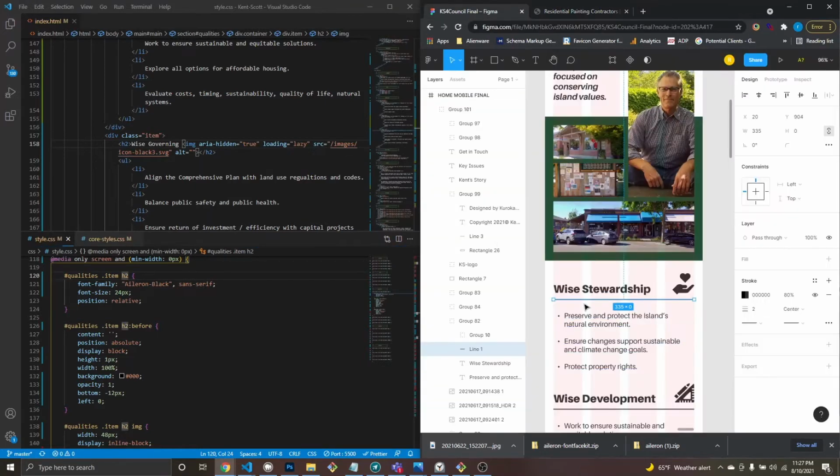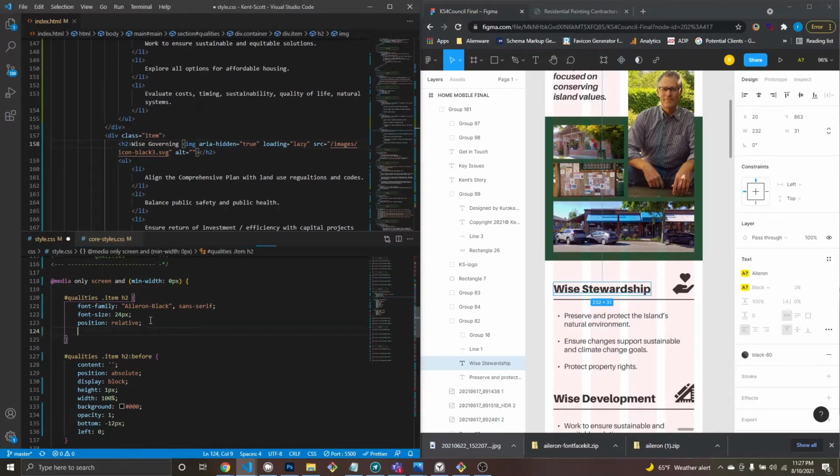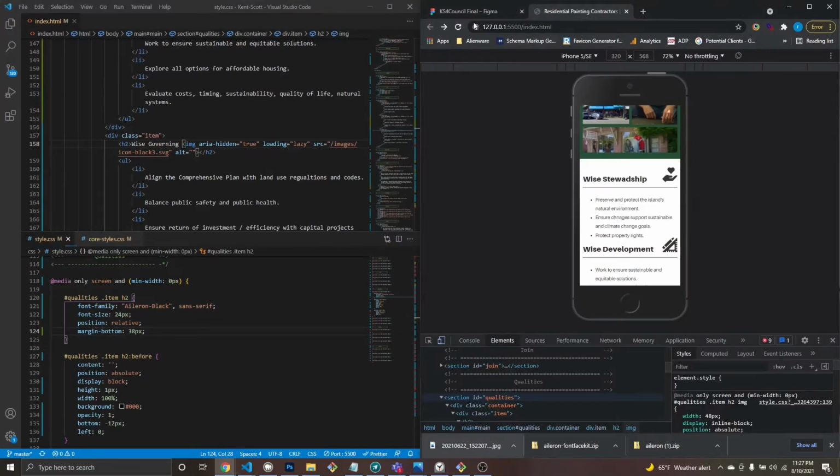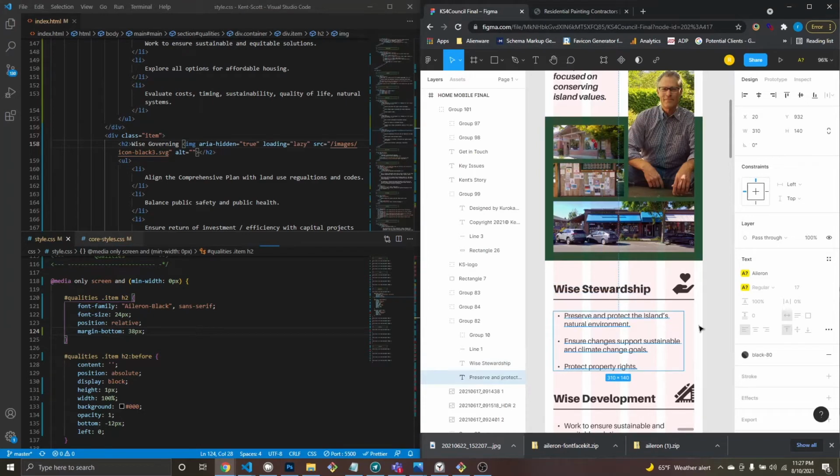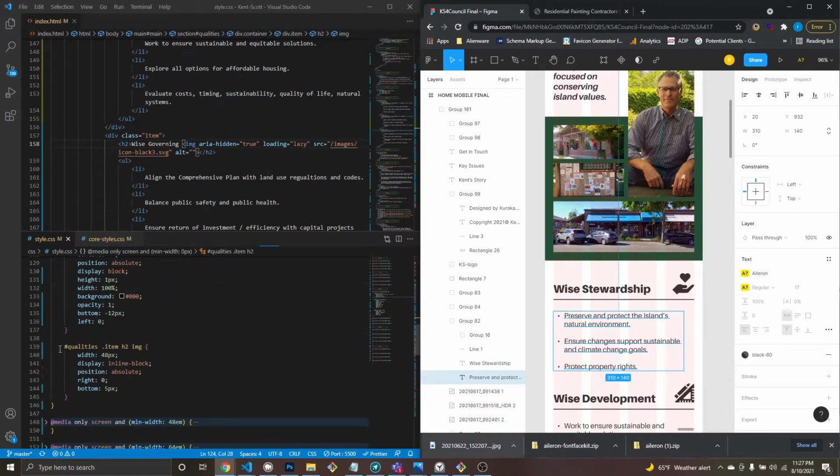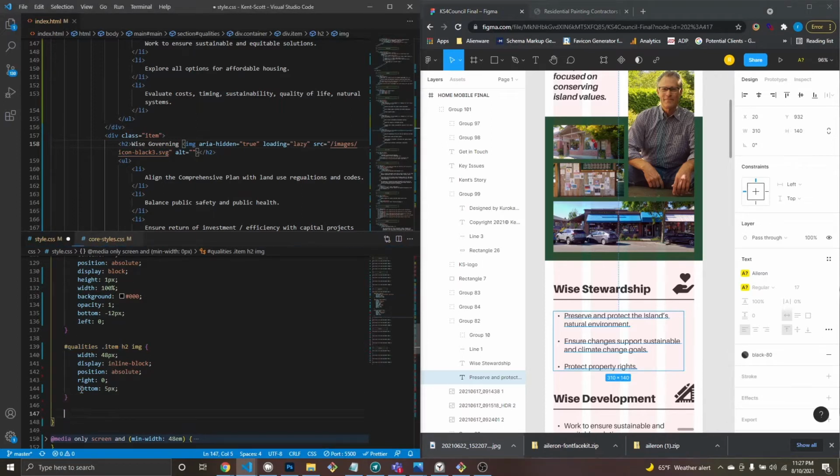Now, this has a margin bottom of 38. So that should push this down to where it needs to be. And these guys are regular, cool, but they're font size 17. So we're going to do .qualities .item, yeah, we're going to keep that item. And we're just going to do li, font size 17 pixels.